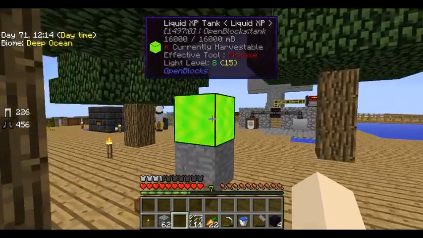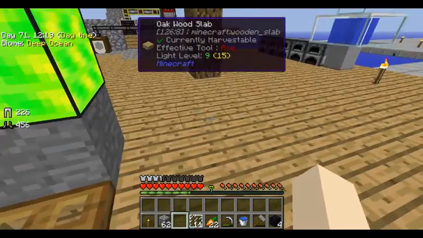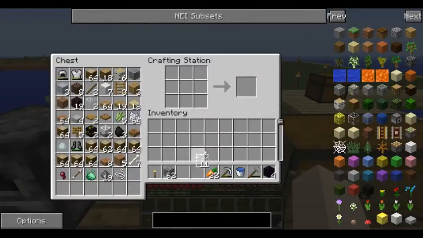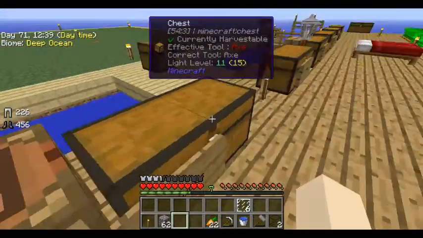As you can see, I have a green liquid XP tank. Now, to actually get the tank, we'll start off with this really, really quickly. It's dead easy. It's glass panes like that, with four obsidian, and you get two tanks per thing. Oh, there was iron in this chest.